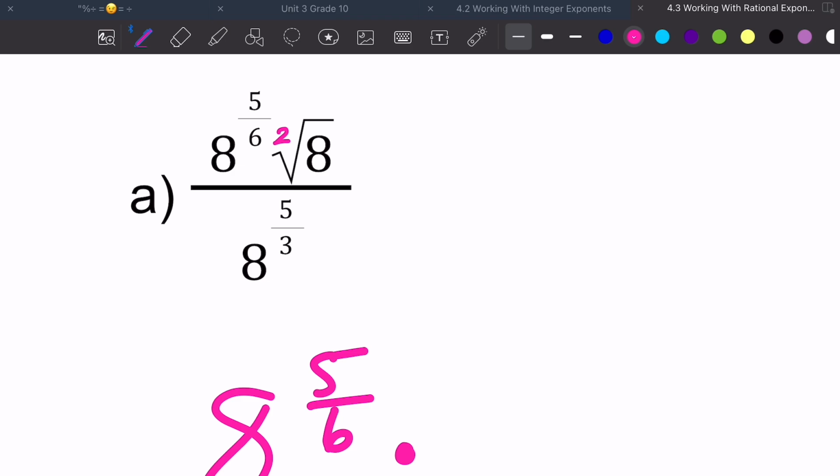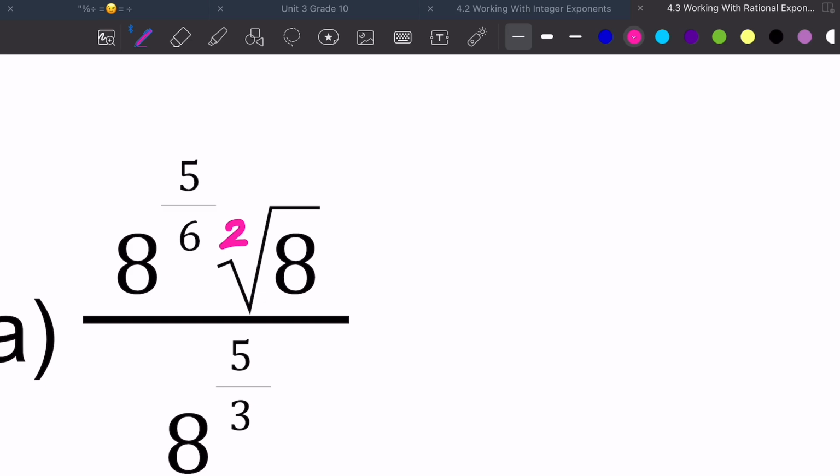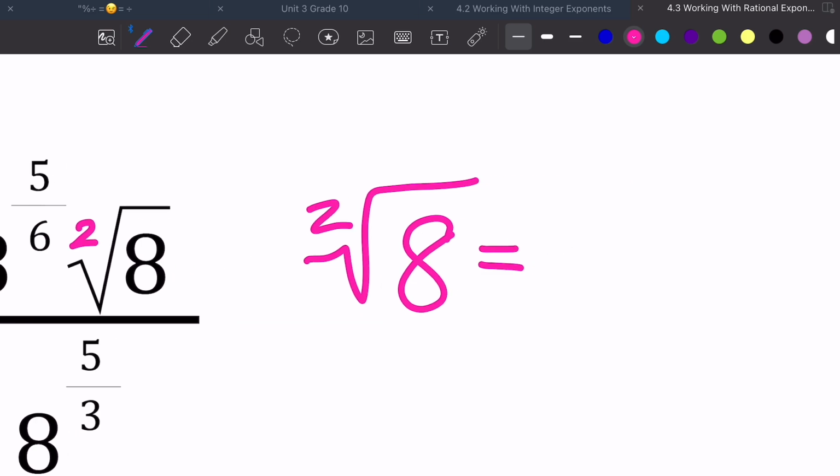How would I convert this going backwards? Using the rule on the front page, the first rule we did together. If we've got an exponent that is a fraction 1 over n, then it's the nth root. So if I've got a square root, this is just going in reverse, turning it into a fraction. If you don't see a number, automatically assume it's a 2, because it's a square root. It's always a 2.